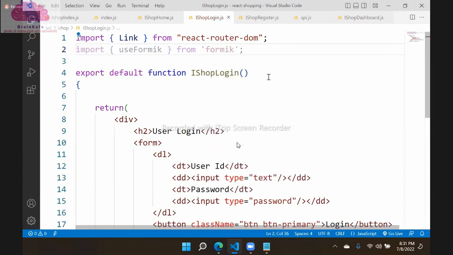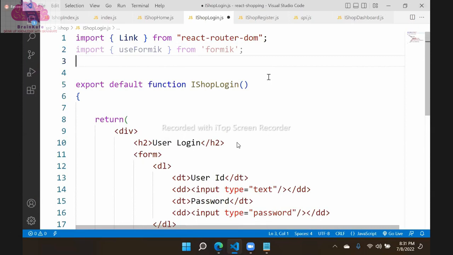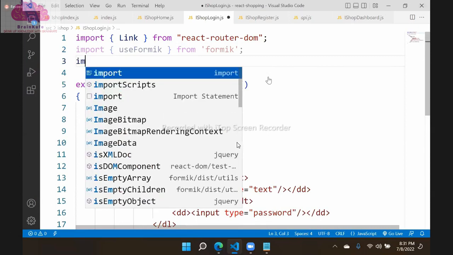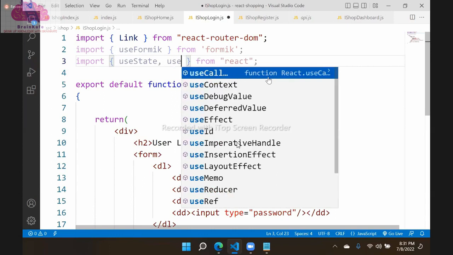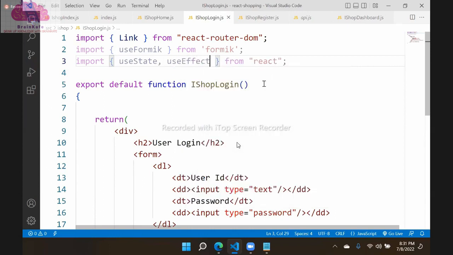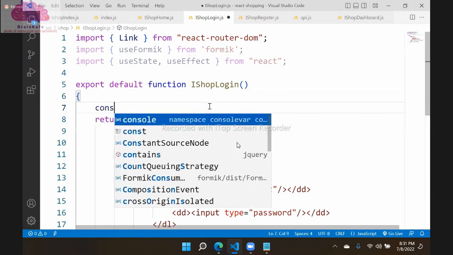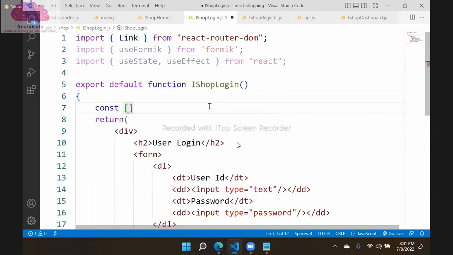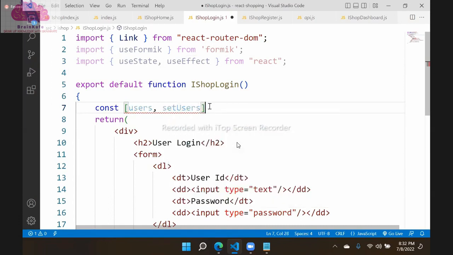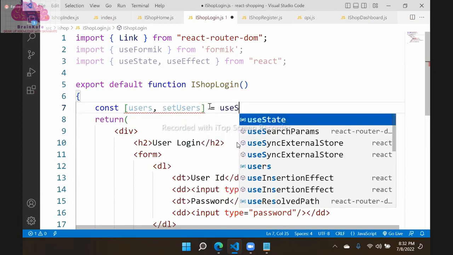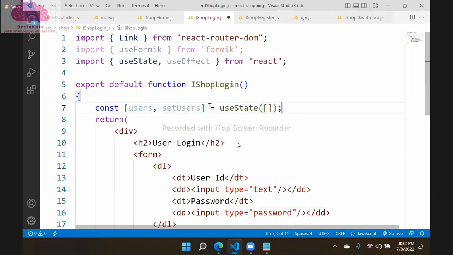So now what we have to do is import useState actually, and we need to fetch the data on loading, right? We have to use useEffect also. Then we need to do here a constant. So here we will define users and setUsers. useState, and it is an array.